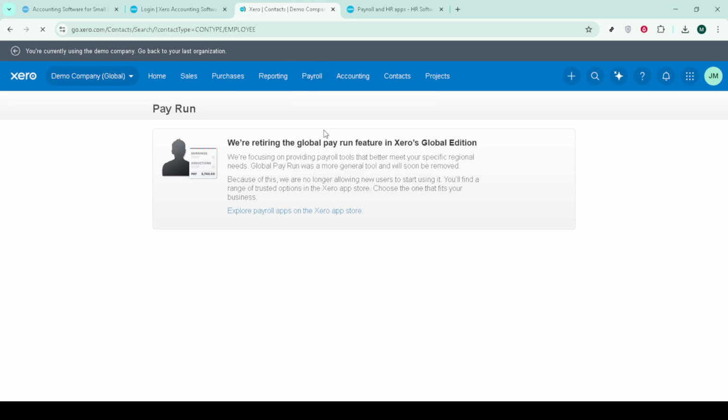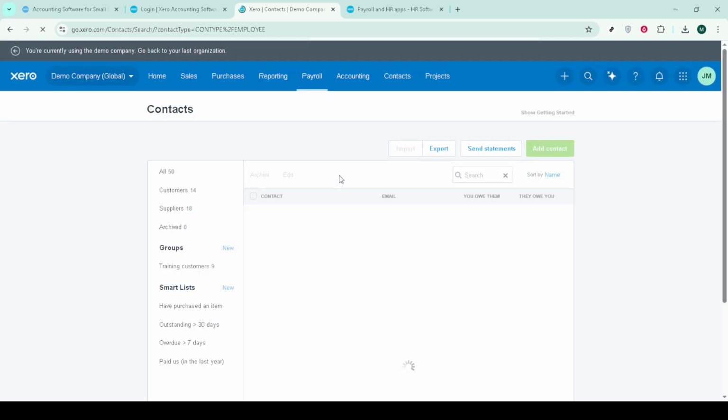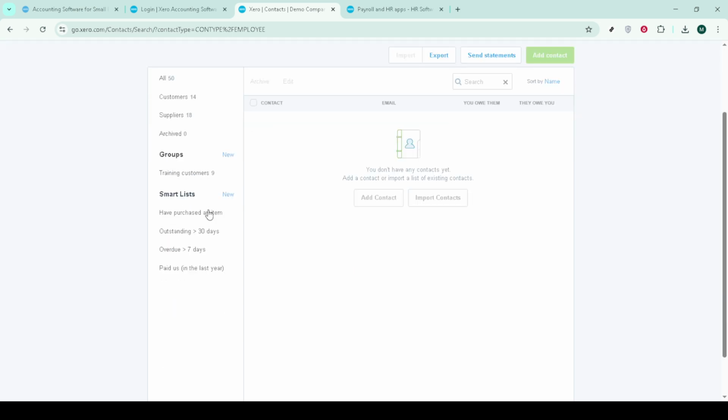If you track costs by departments or locations, add payroll tracking so that earnings can be allocated to the right tracking categories for clearer reporting. While you're here, review your payment slips options and upload a company logo so your pay slips look professional and clear for employees. Move on to pay frequencies.